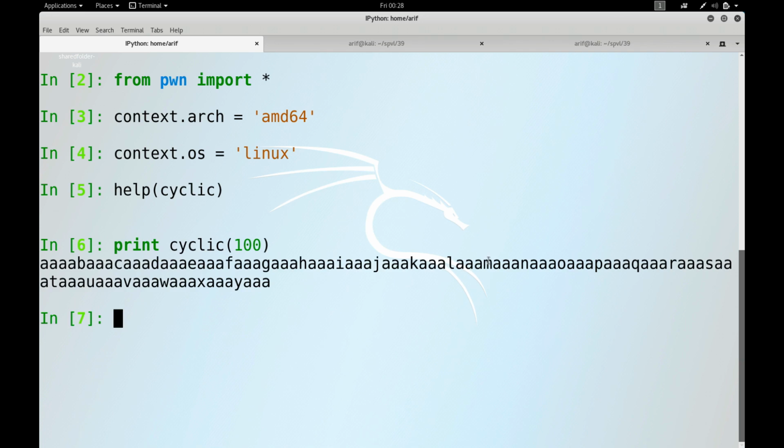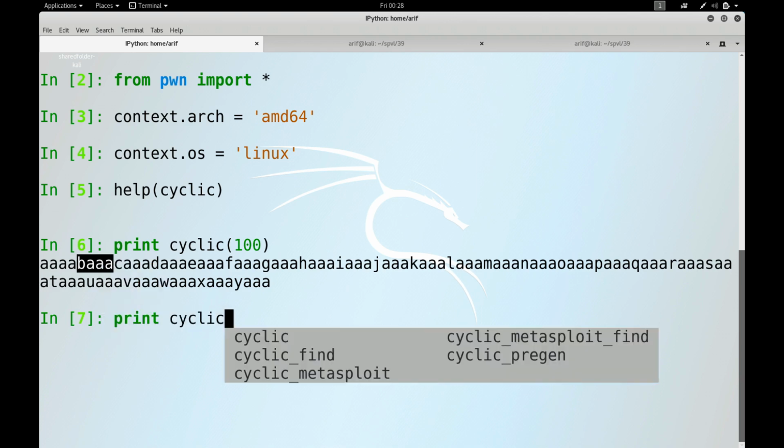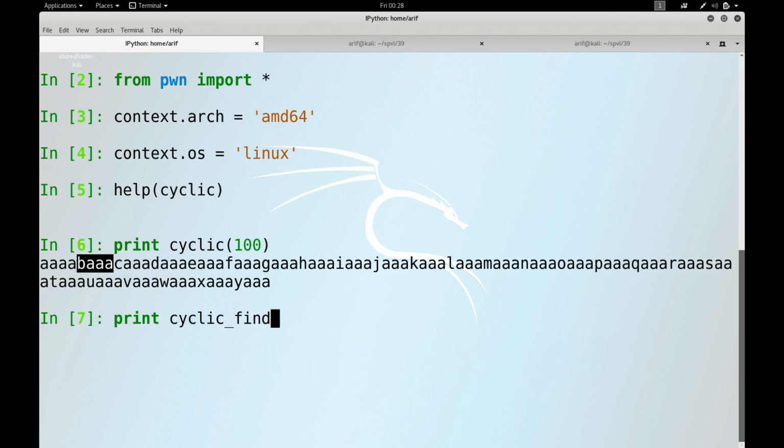So this has generated a cyclic string, and let me search for a substring. I just want to get the offset of this. print cyclic_find, you see the auto completion, and let me paste this baaa over here. Well, it is apparent that its offset is 4, but let me confirm it.